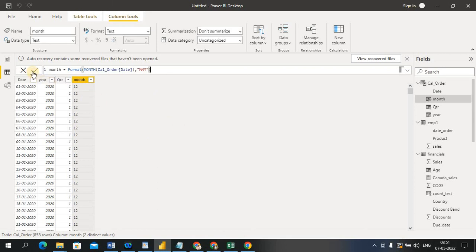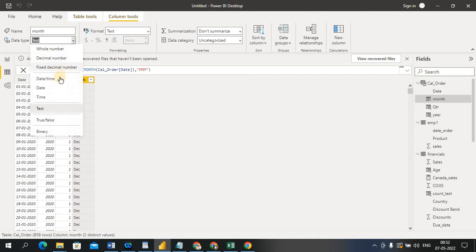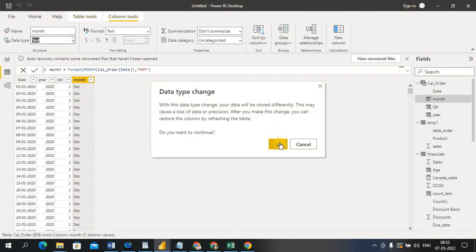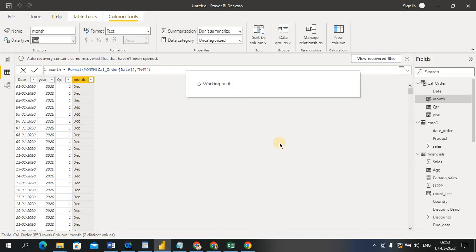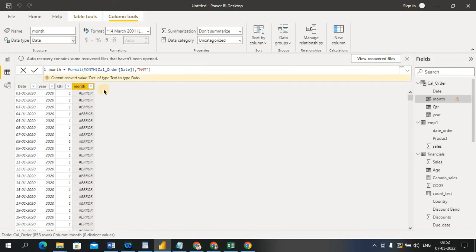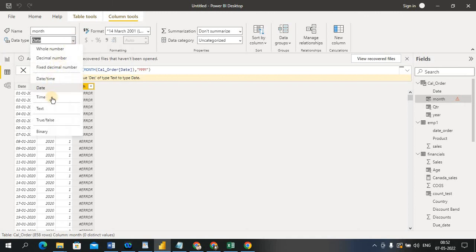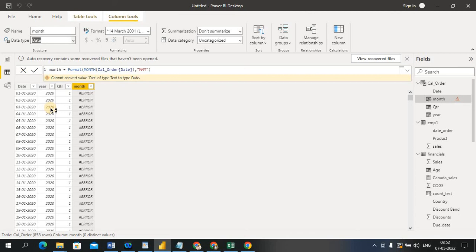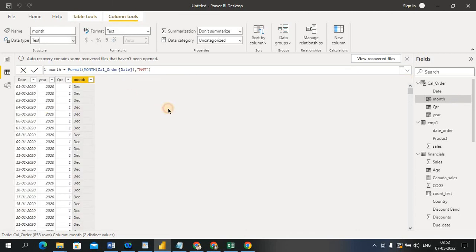Now if you are facing some issues like this, if you are getting some issue, instead of Jan it's showing December, so it's not correct, right? This is wrong. So in that case you have to change the format, like don't summarize, and the format symbol is there, right? So here date, you have to do some more, there is an error, so the date function is not allowing. So instead of text, fine. So we'll look at this in the coming session.